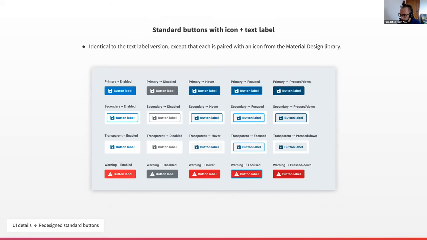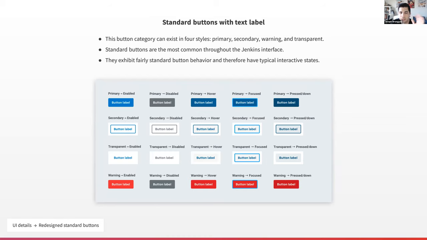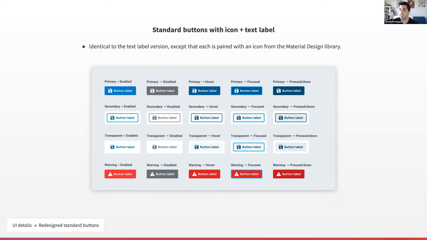Awesome. And then here we have a second variation. Everything about this next screen is the same, except that these buttons have a paired icon with them. We have some more work to do around defining how we treat icons as part of this project, right? We have a lot more investigation to do there, frankly. But one thing we do know is that we're leaning very heavily on the Material Design library. So these states and these styles are exactly the same, but we want to be able to incorporate the option of having a paired icon, using Material again, because Material has widely recognized, widely standardized iconography to improve recognizability and understandability of what's going on in the interface.